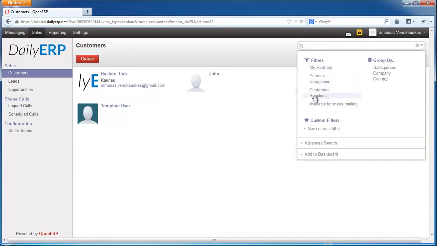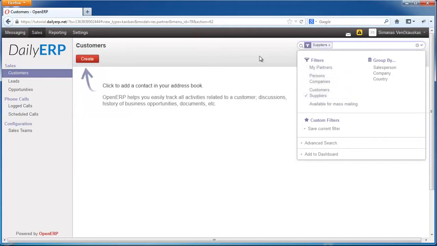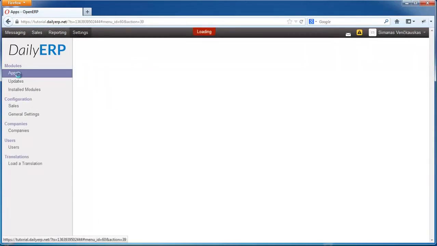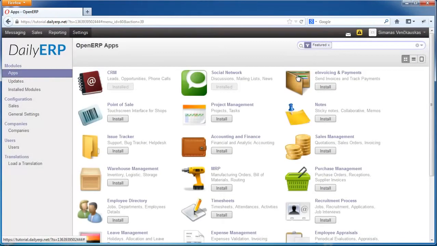So I can just click suppliers, and I don't have any suppliers. So this is filtering, but if I go back to the settings and the applications, here we have a little bit more data to play with.